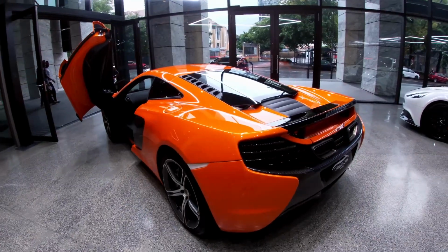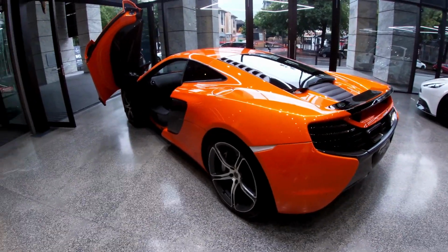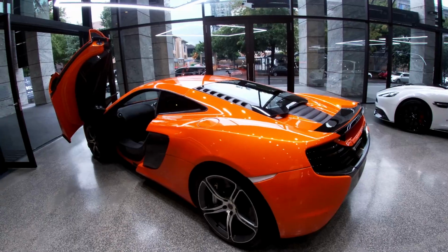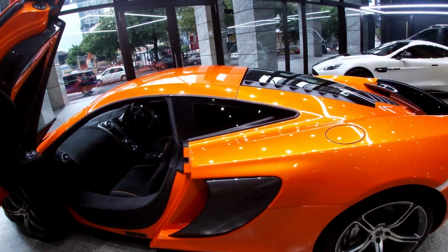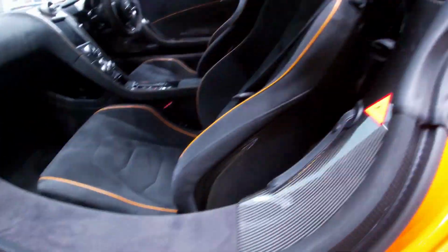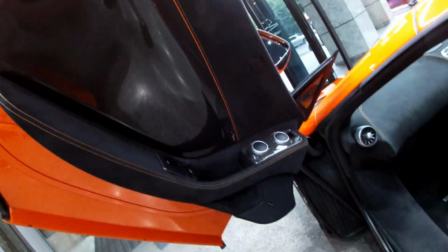And so yeah, this car is just a machine, which comes down to McLaren having it not only low and wide with their sticky tires, but they have a very good drivetrain and a very good output of power to the drivetrain, which also comes to the weight of the car. This car is around 1,450 kilos, and this is because of its full carbon tub, full carbon seats, all the carbon exterior bits all over, and as I showed you, the doors are full carbon as well.